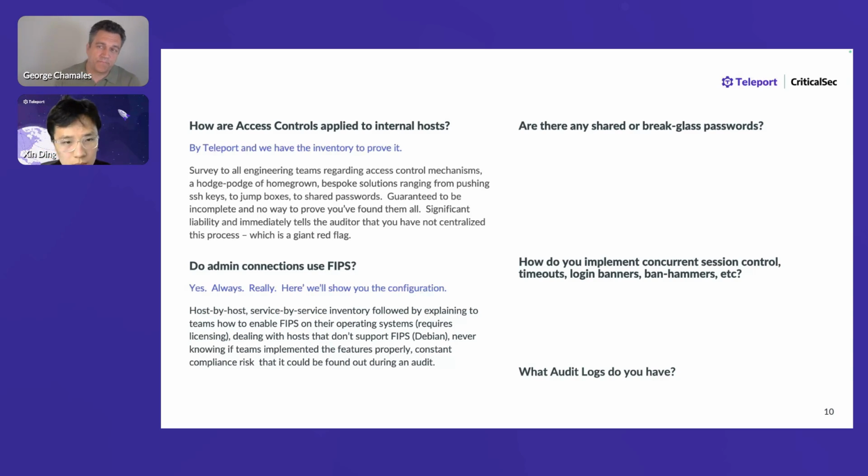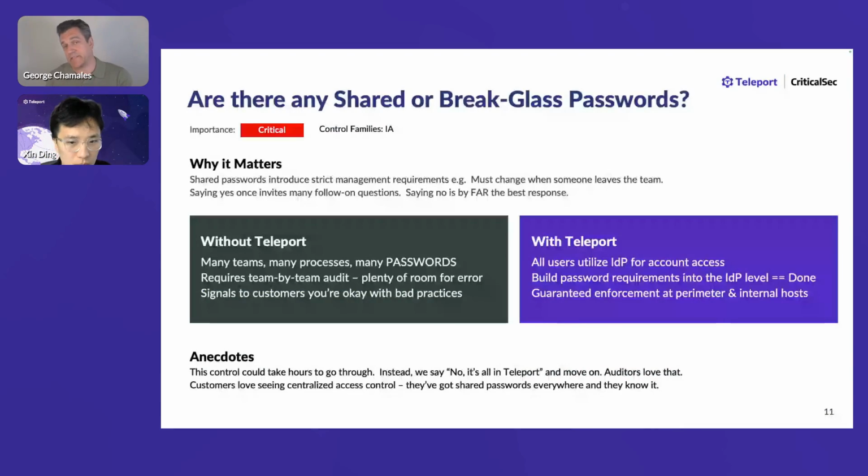Yeah, and that's a fun answer to give, right? It's the kind of answer that is immediately met with scrutiny from auditors because they never hear it. But then when you get into the details and explain why, as they're wrapping their head around what it means to use Teleport, it actually makes sense, and it's really fun to see that dawning realization in an auditor's face, that they aren't going to have to go into all the details about this, right?